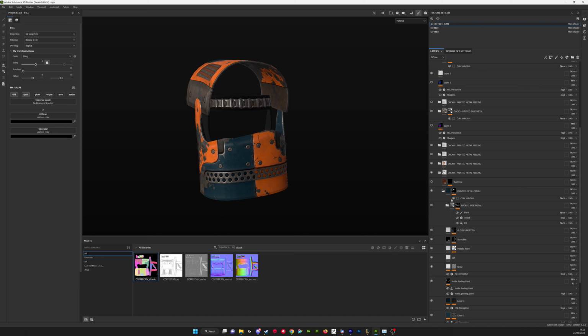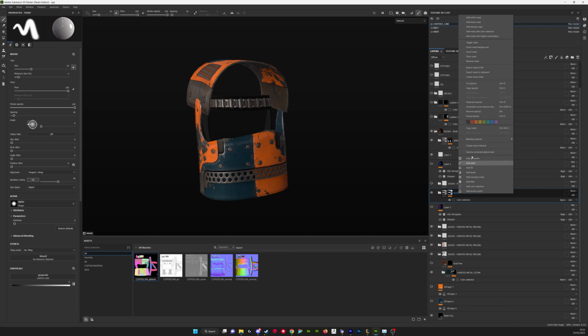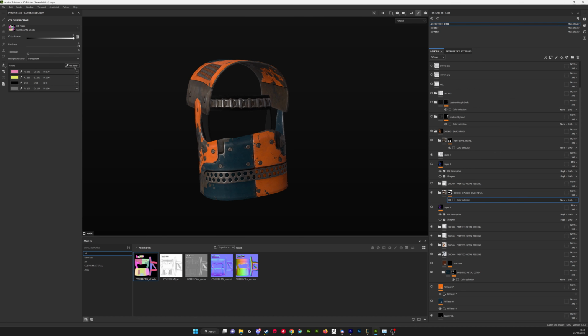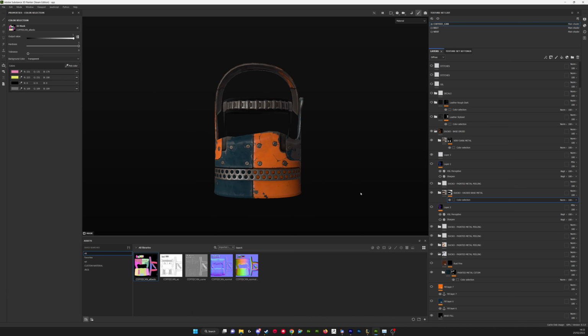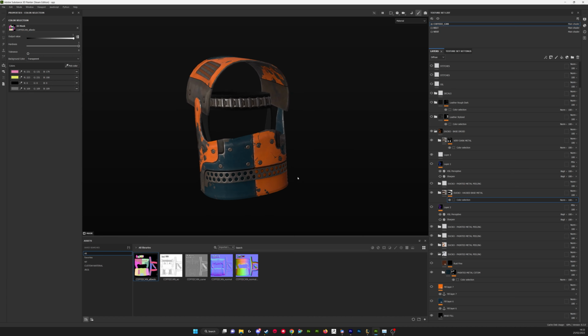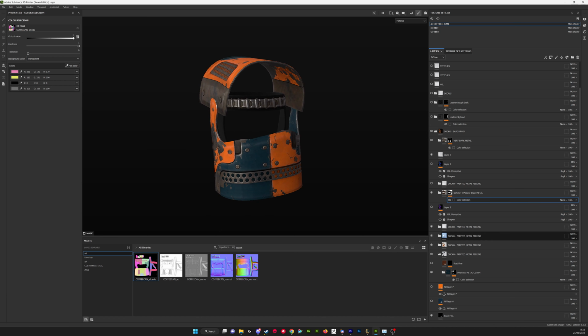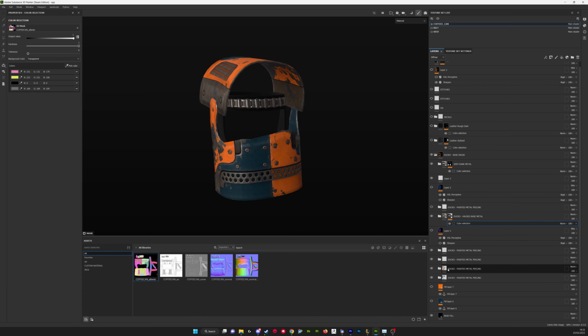And how we do this is we create a folder, and we can add a mask with color selection. If I click on this color selection, you can see here I've selected the different parts of the model into that mask. So what that means is basically anything in this folder will be using the textures within it. It's a really neat and quick way of texturing.